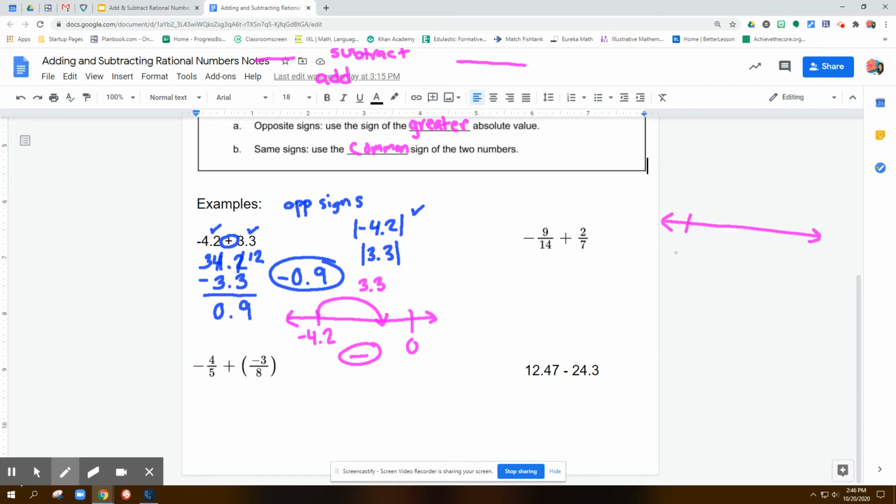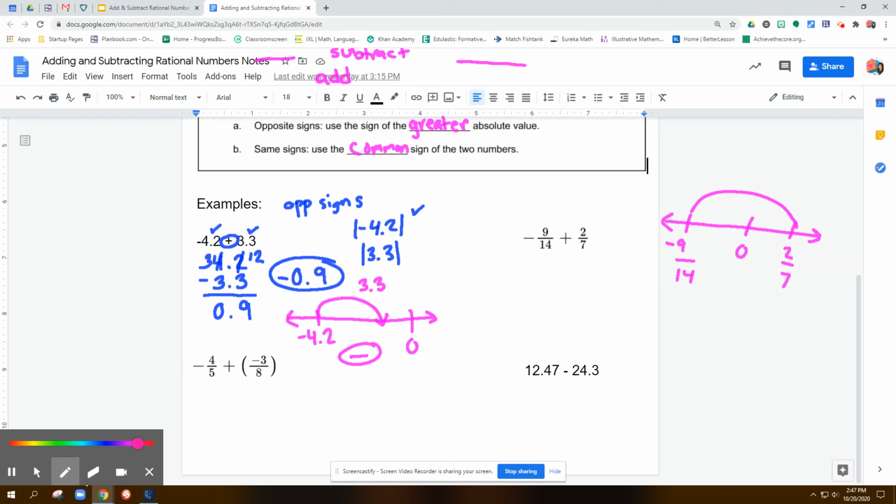You have a number over here that is negative, and you have a number over here that is positive. So instead of having to worry about thinking about the negatives and the positives and the jumps on the number line, we can just find the distance between these two points using absolute value, and then we can go back in and put in our sign at the end. So again, I am adding, so I don't have to worry about changing this to an addition problem since it already is addition. The other good news is this is a fraction and this is a fraction, so we're adding together the same form. The only thing that we need to do here is change and have a common denominator, because we can't add pieces together that are not the same size.